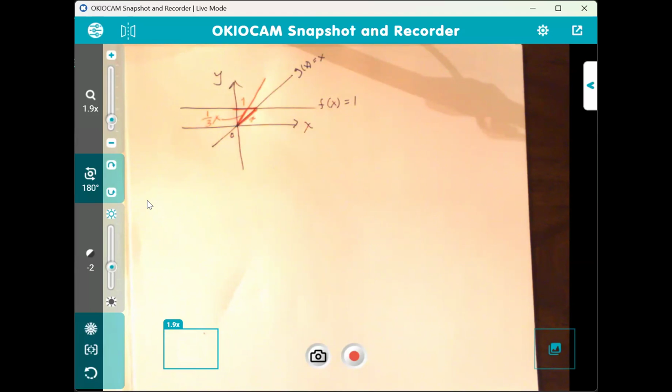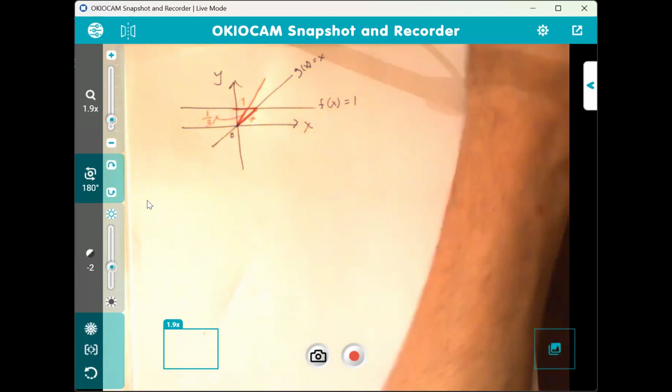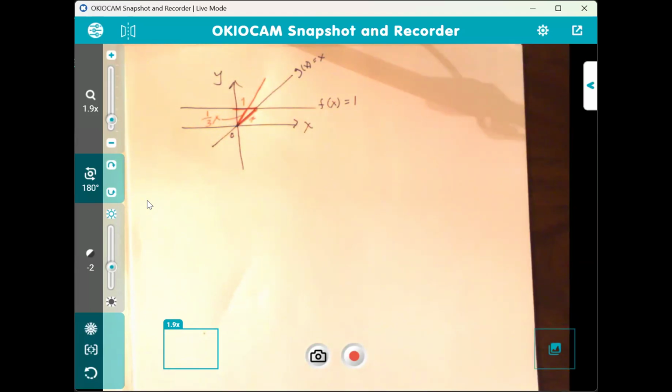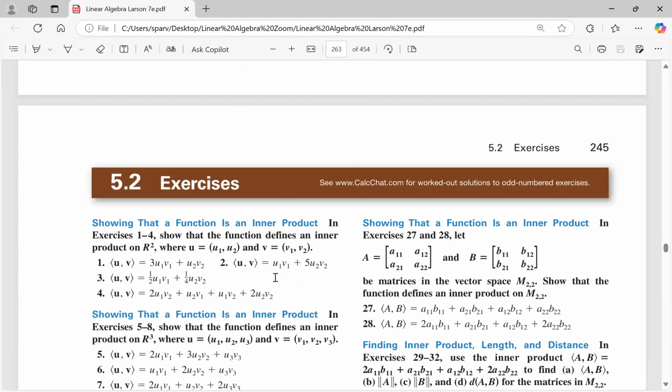So we try not to relate this to geometry. That's why you don't see in the book, he doesn't try to do any geometric interpretation either. It's simply an abstraction, is all that is. Okay, now let me go back to the book. That was the last thing we wanted to do.